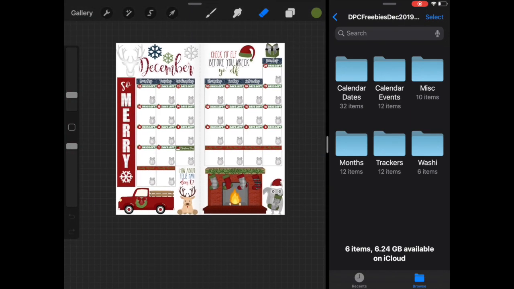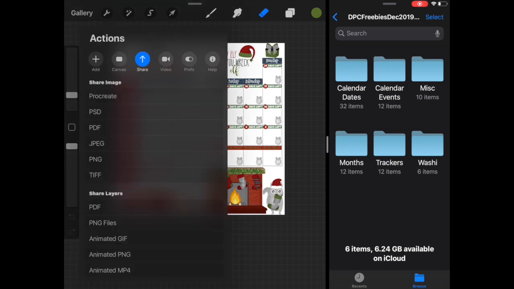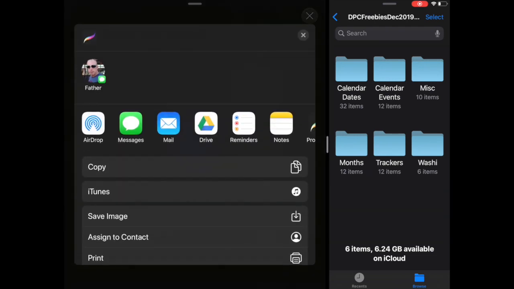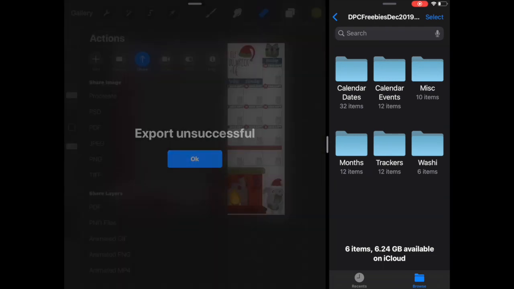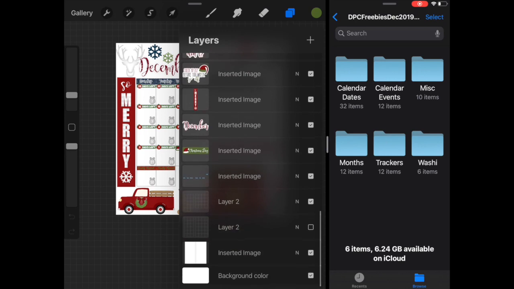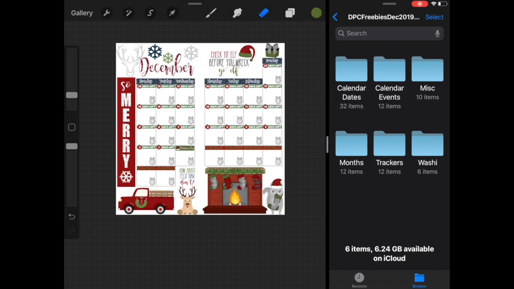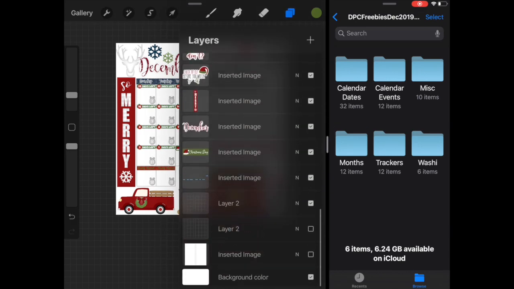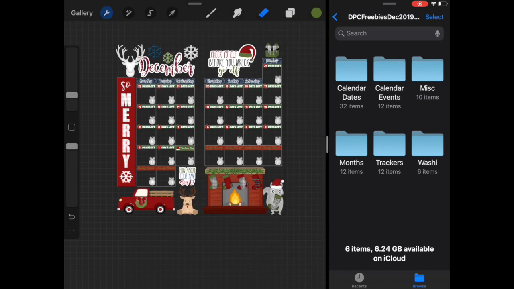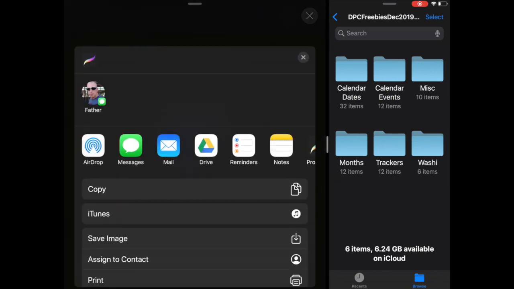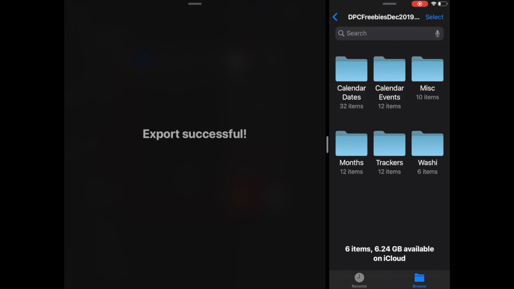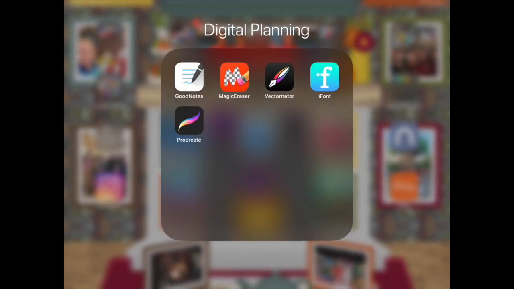the December monthly. I like to go to the layers menu and uncheck the background layer, so that way there is no layer, which you can see I forgot to do. Because, see, that's why it's unsuccessful, is I went back to get rid of the background layer, just so that way there is no layer. I just like the way it looks better when I pull it into my planner. So, and now that we have them both saved, it is time to go into GoodNotes.